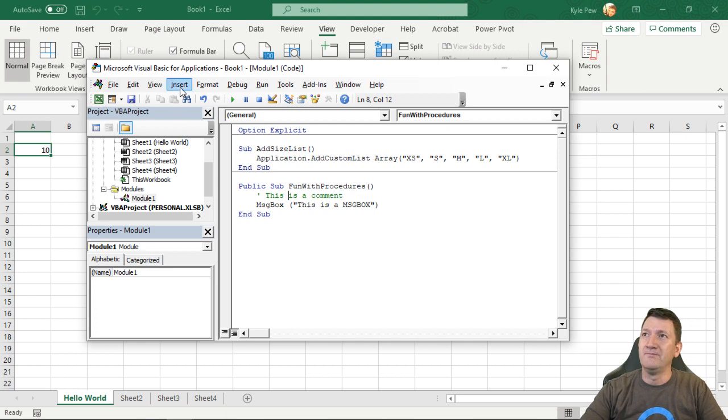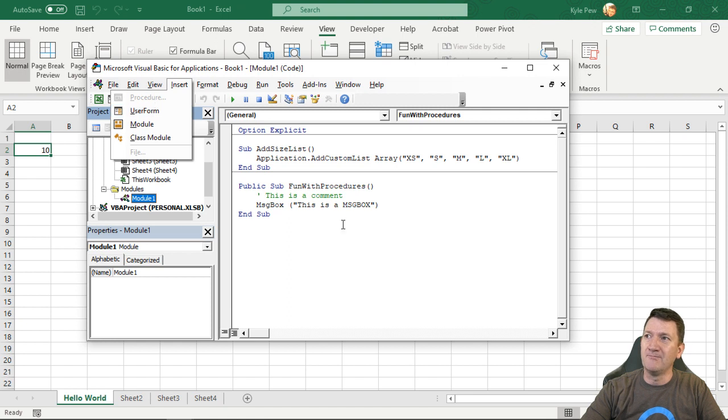You create a module. Insert module. Once you got a module, such as module 1 or 2 or 3 or whatever you got there, you can then go to Insert Procedure. There it is. Make sure I'm clicked out here. Insert Procedure. Give it a name. No spaces. It's a sub-procedure. You can make it public by default. Good to go. And try out the message box. See what you get. Put another message in there. Whatever you want to do. Right? But get a feel for creating a procedure. Then we'll take it a step further. But once again, wait for it. Then we'll jump to the next video and take a look at what you can do with that numeric value from the message box.